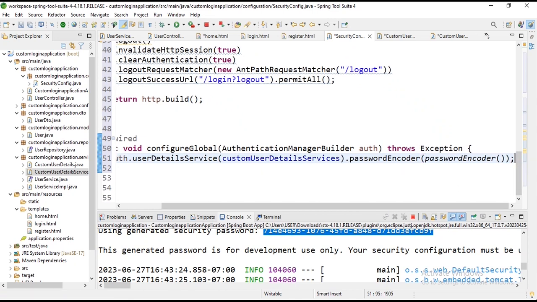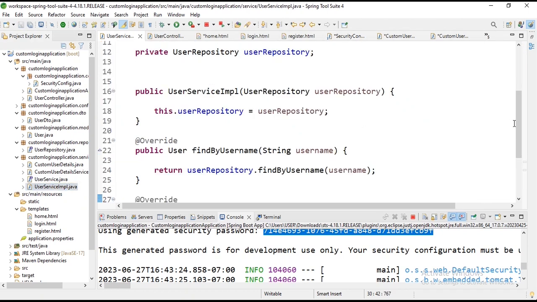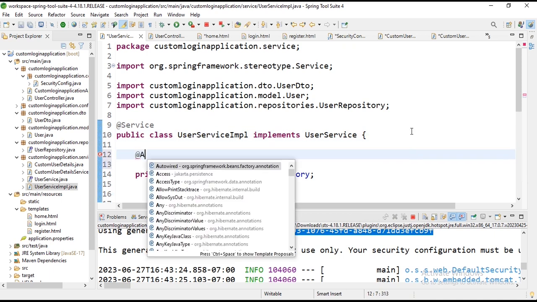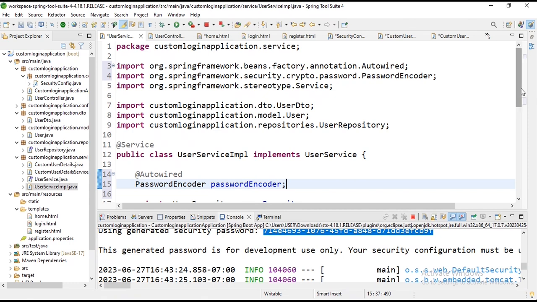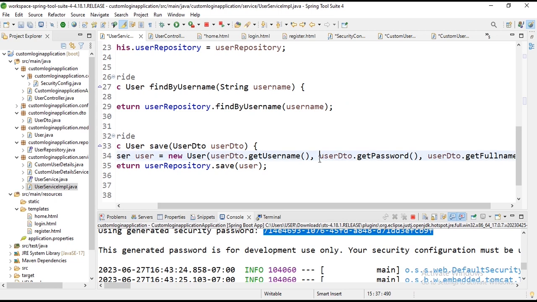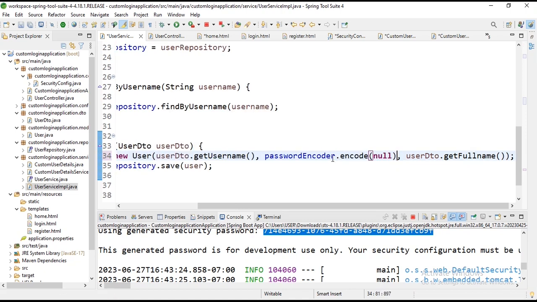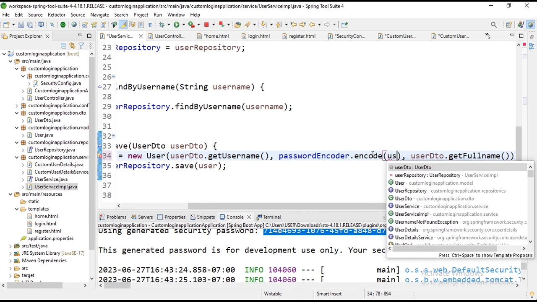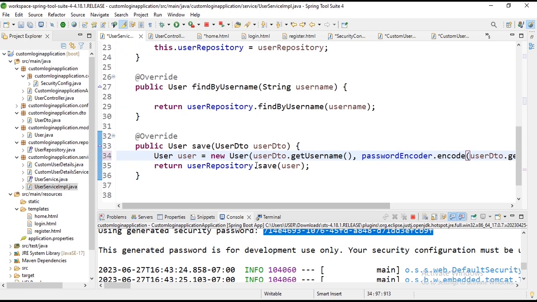and we finish with this class, SecurityConfig. So the next thing we will do after finishing this, if you remember, we have a class UserServiceImplementation. In this class we will just have @Autowired for the password encoder, since we use the password, we need to encode the password here where we use password. Then we can use passwordEncoder.encode, then we will pass the password as a parameter. Let's use userDto to access the password, so it will encode the password. So we finish with this class also, and then the next thing we will go to our controller class.